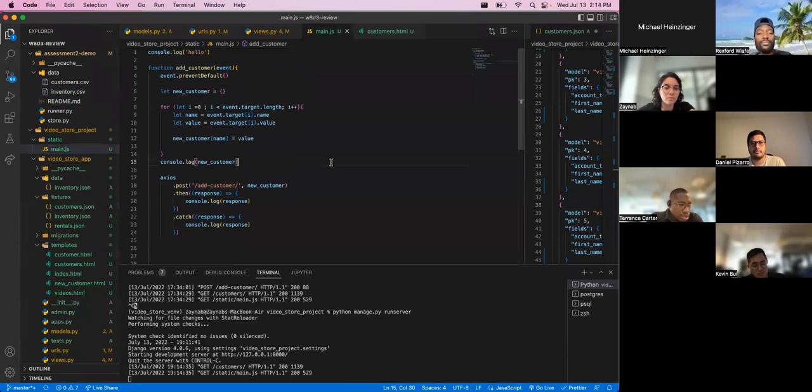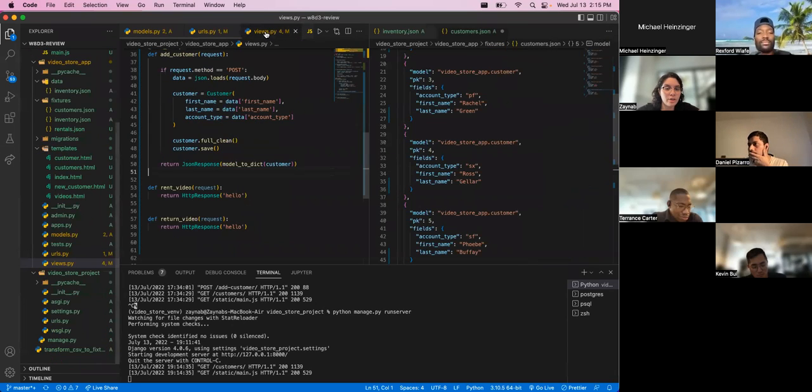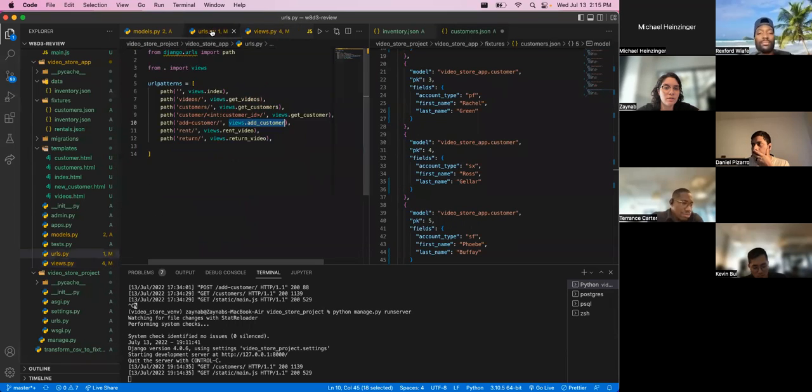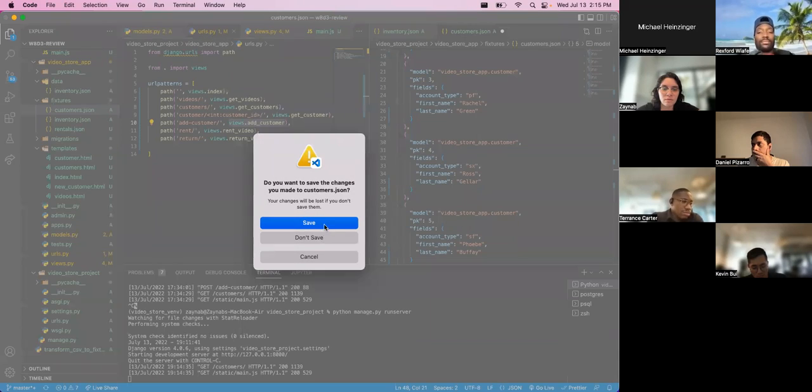So on your Axios, what's the dot catch do again? Because I know post will send some information to the backend, the server, and then the dot then is handling the response that the server sends back to the front end, correct? Yeah. So the response is literally just whatever you send back in your return. So if you have the dot then that handles that response, what does the dot catch do?